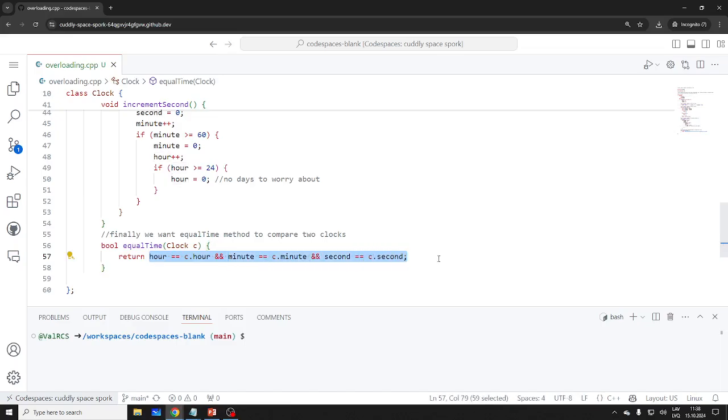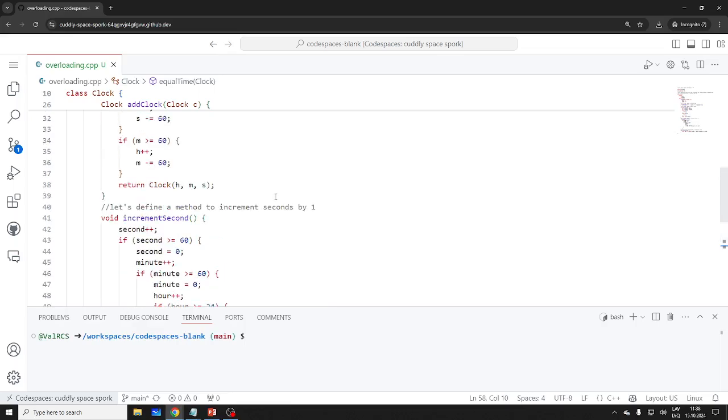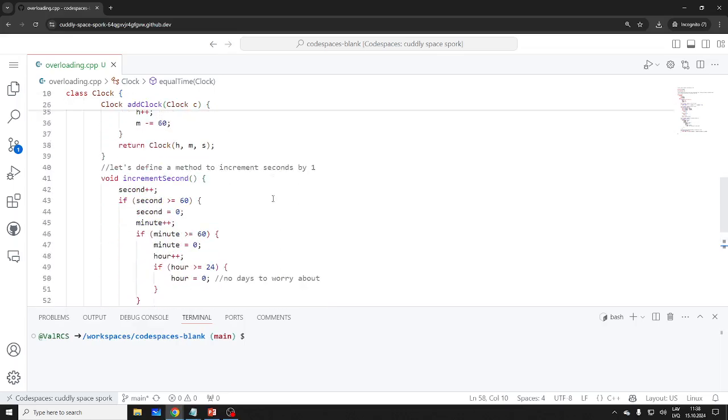This little trick, remember how we compare? We're lazy. Since we are returning a boolean, this is a boolean and a boolean and a boolean, 3 booleans with an and operation. So you don't need any ifs. Very typical: if you have bool, you can return whatever Boolean expression you have. So far, no overloading is happening at the moment.